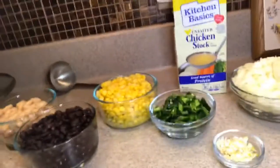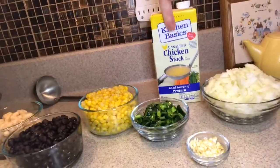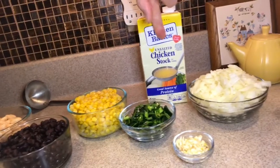We got unsalted chicken broth. See, unsalted, that's the key. You can get salted if you want, sure, but then you're going to add sodium to your life. It gets crazy. You can get low sodium, I suggest that, or unsalted. All those are great options.